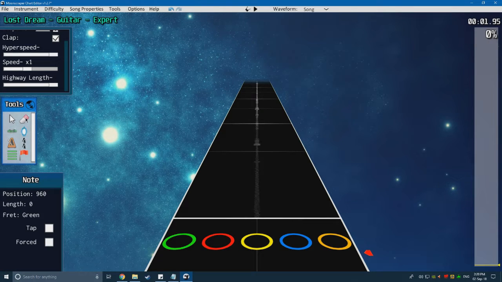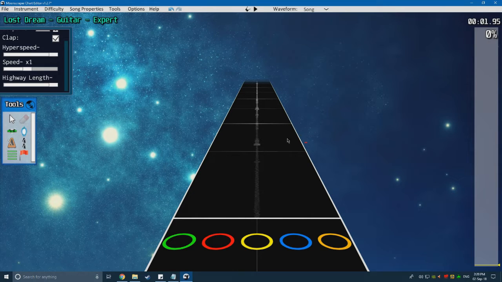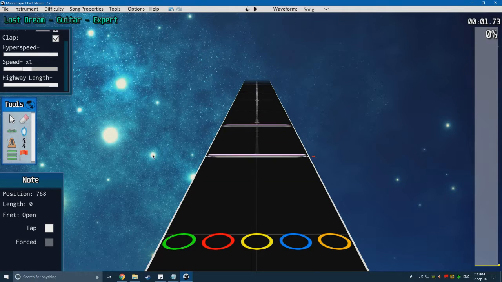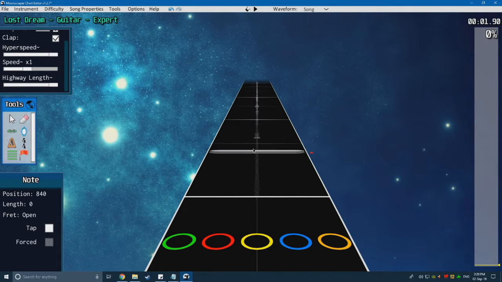And that leads us into our second tool, which is the actual note placer tool, which is this one, and the shortcut is Y on your keyboard. So that just allows you to place notes. In terms of placing notes as well, there's an unknown thing about this. Press the 6 button and you can get access to your beautiful open notes. Everyone loves open notes. So yeah, press 6 for open notes and then press any other number to go back to the other ones. And you can actually press 1, 2, 3, 4 or 5 to go to the other frets, but you don't need that really, just press 1.